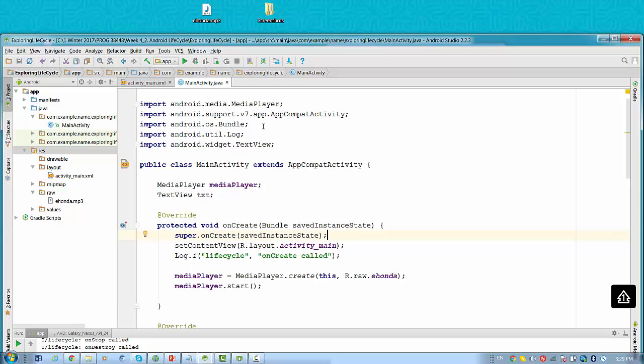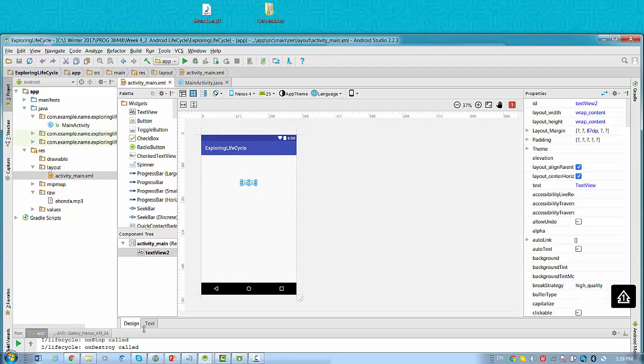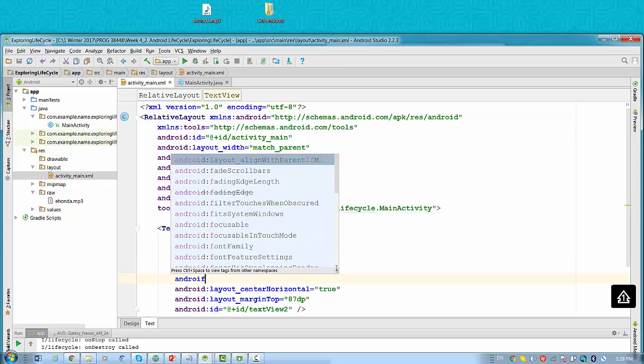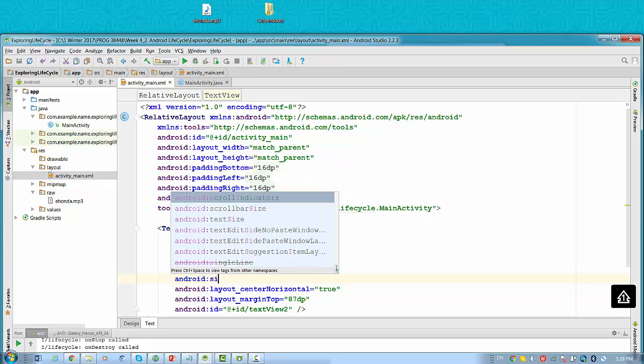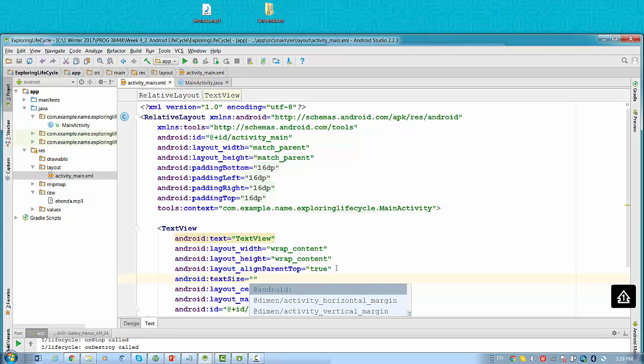But before updating txt, we have to bring this to the layout. So I just probably make it very fast to bring here txt, make this txt a little bit bigger, android:textSize, and make it, for example, 36dp.